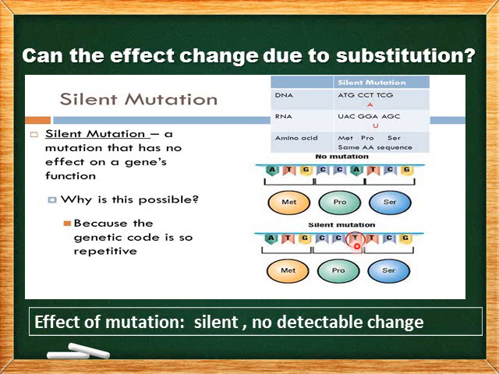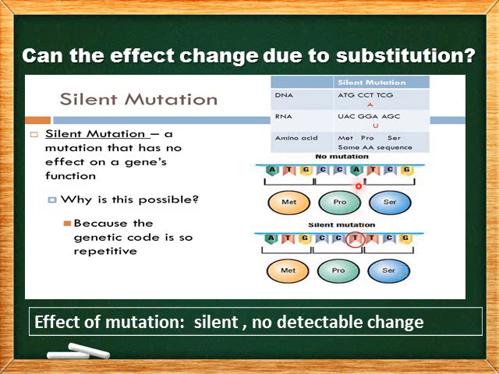Okay, so now we have to find the types of amino acids that are produced. The first amino acid is methionine, methionine in both. CCA codes for Pro. CCT also codes for Pro because, as you know, in the genetic code table, there are different sequences that give the same code for the same amino acid. And the last one is serine and serine. So methionine, proline, serine; methionine, proline, serine.